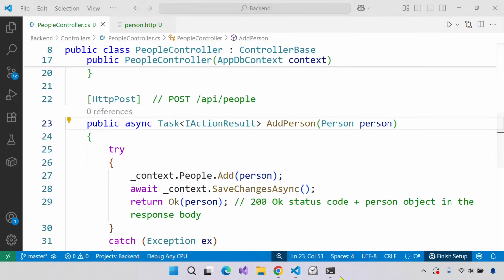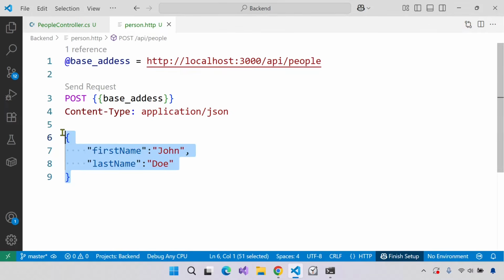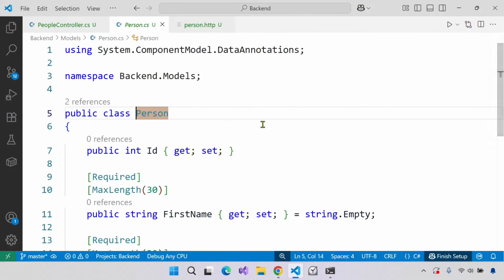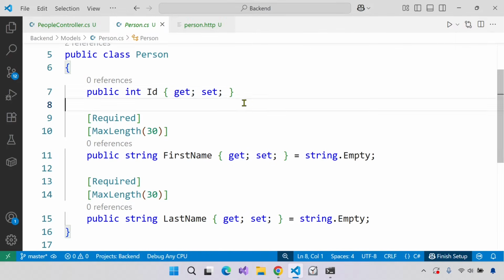Okay, so where we were. I was talking about how this payload should match this object which has these properties: ID, first name, last name, and ID is not required. So if we don't pass ID, it will automatically be set to 0.